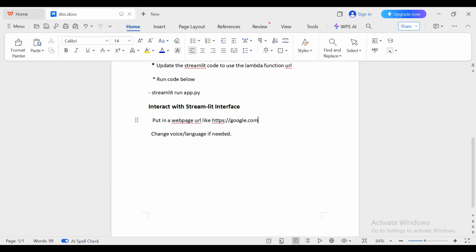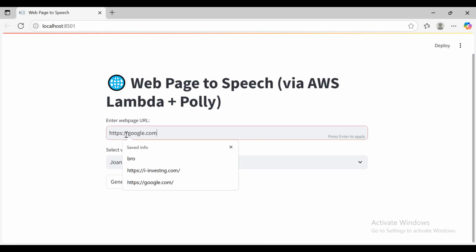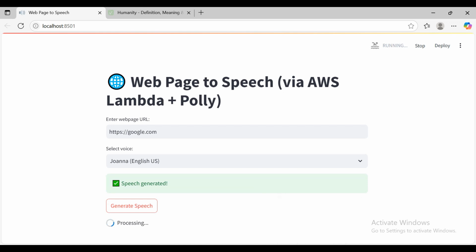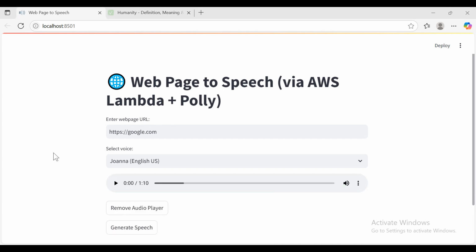So go to your Streamlit, paste in google.com, and let's leave the voice as it is. Okay, so we have successfully converted our Google page to audio or speech.